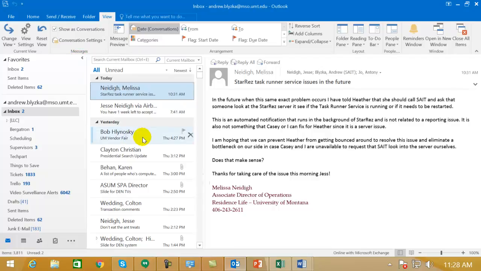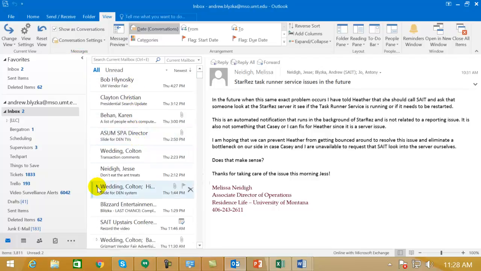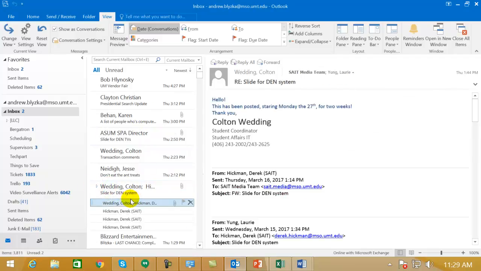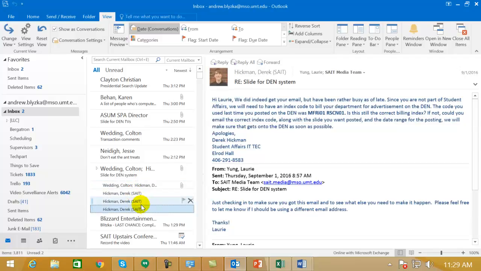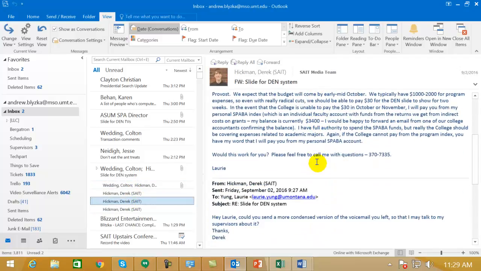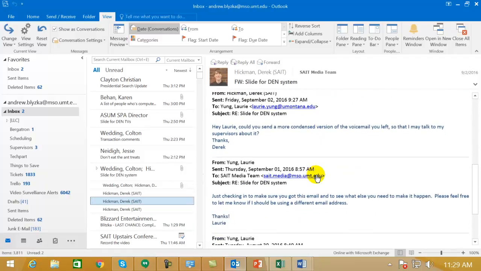For example, I have one conversation email here, and they're marked with these white triangles. If I click the triangle, I then can see every other email since this chain has started. And I can click on them individually, or I can just scroll through the reading pane and look where these gray lines are to see the different emails with the headings of the time and date.